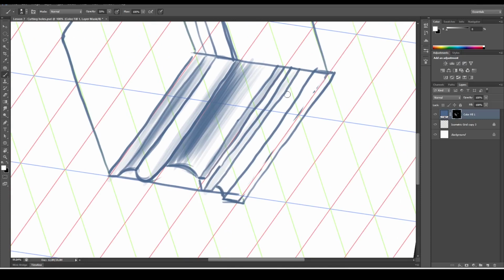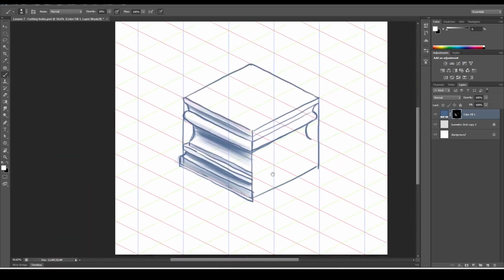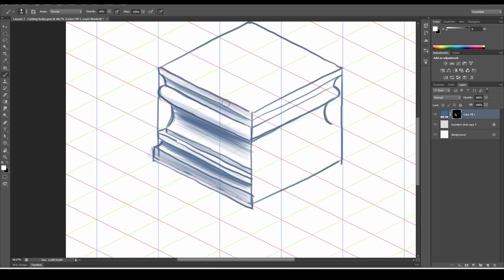So I'm just going to make it much darker underneath there. And lighter on the lip, on the edge there, and then darker at the front again. So you can see how you can create complex shapes just following the principles that we've used before.